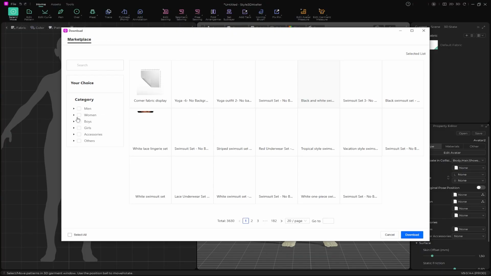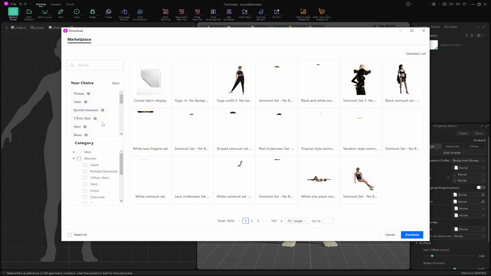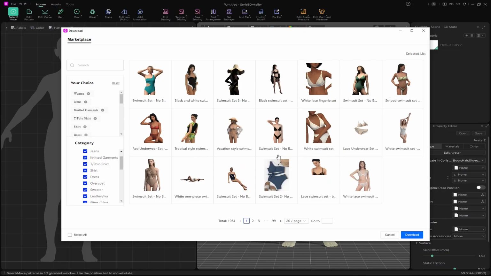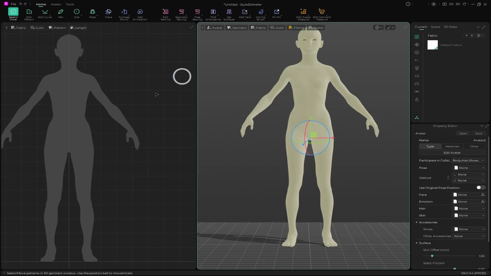So you have different categories. We are dealing with a woman here, so you have all kinds of clothes that you can download and use, as far as I know, without any restrictions. But we're going to quickly make something ourselves, a little dress or something.